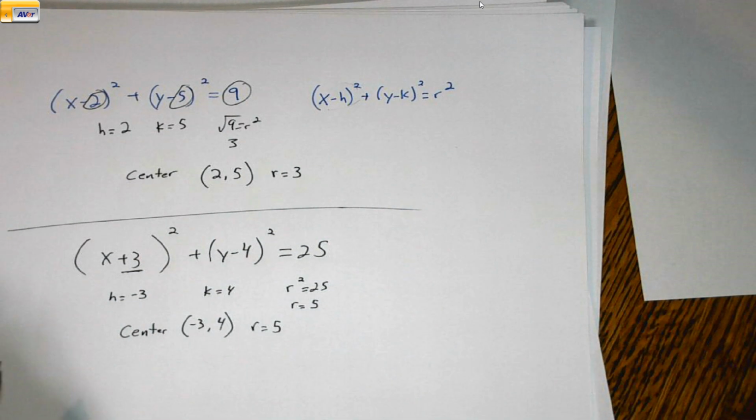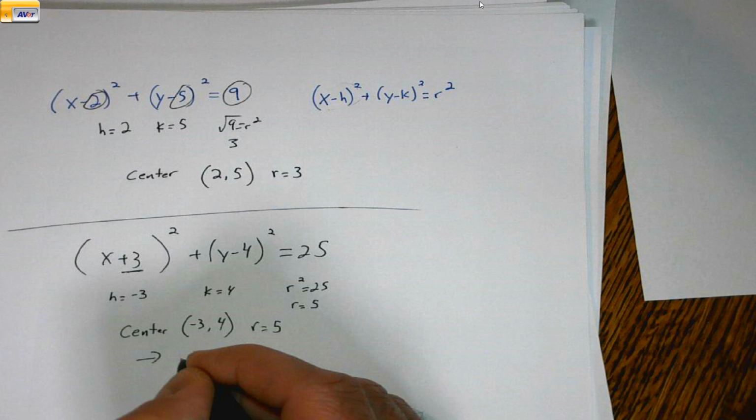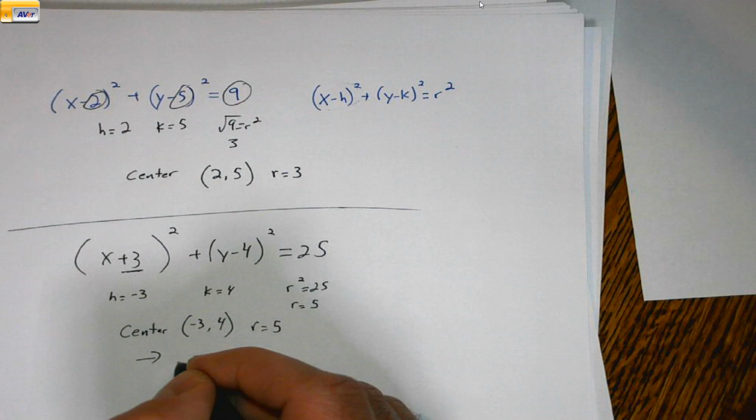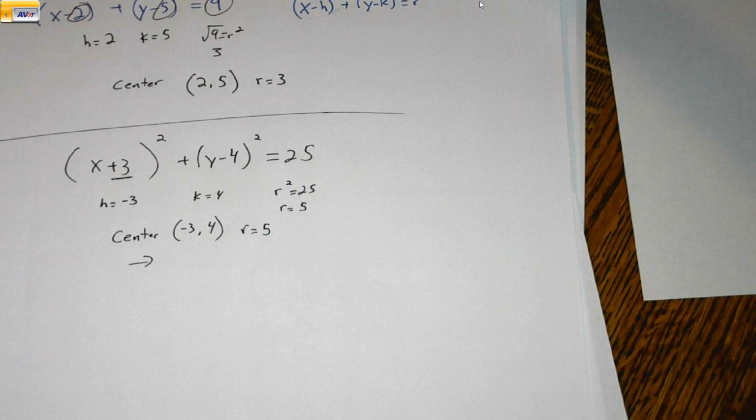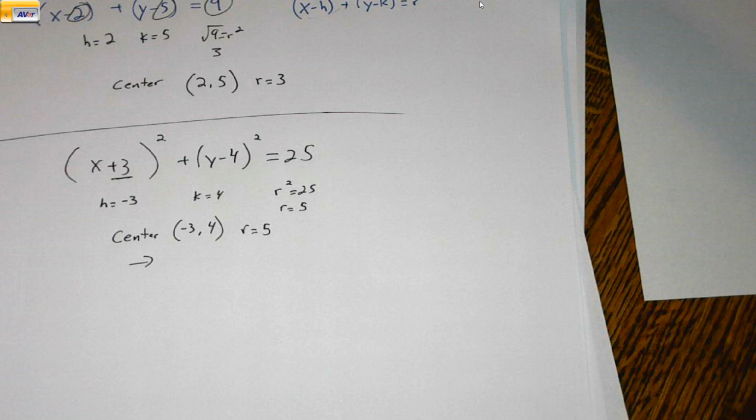What I did is I posted a GoFormative sheet. I think you should be able to write your answers on the screen. If it doesn't work, you could just take a regular sheet of paper, write down the answers on that as well, take a picture of it and email it to me. But I'm going to try the GoFormative for this one for tomorrow and see how that works. So give it a shot.